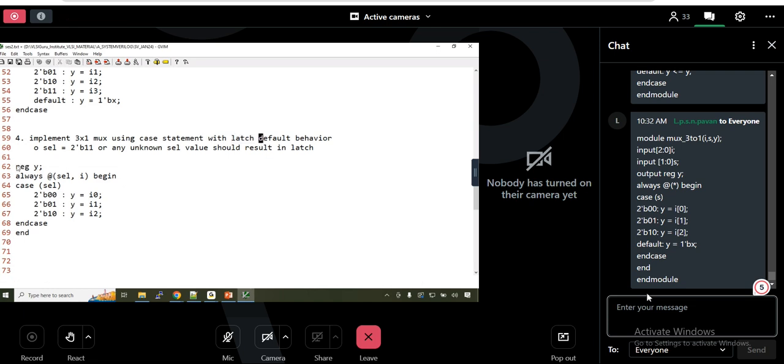Now, can you draw the synthesis circuit for this? If this code has to be represented as a diagram, can you draw this diagram? This code, I want to draw as a diagram, multiplexer, latch. Can you show me? Those attending online, please send me the diagram in the WhatsApp. You have my number directly. So you send me direct message.